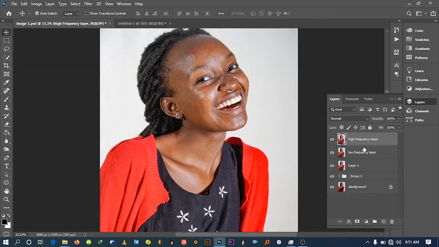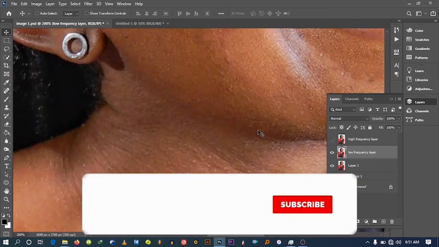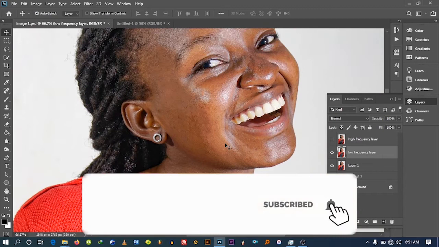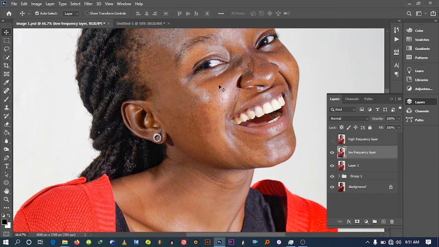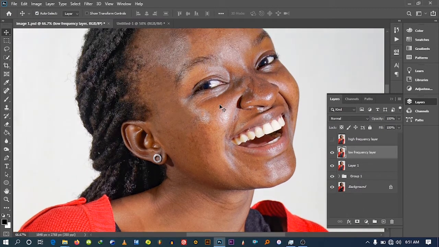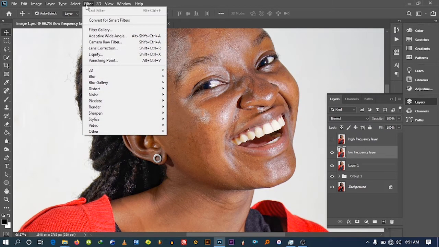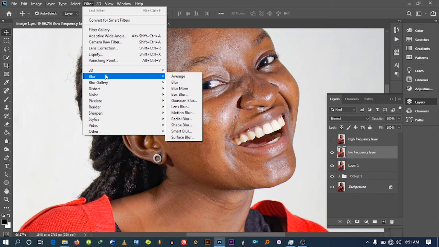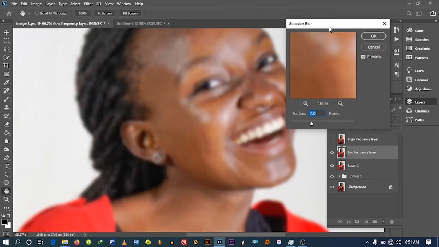So what we do, we come here on the low frequency layer. How do we make the low frequency? Remember they are down, so we separate these high things that pass through the lower frequencies by getting the low frequency layer and giving it a blur.